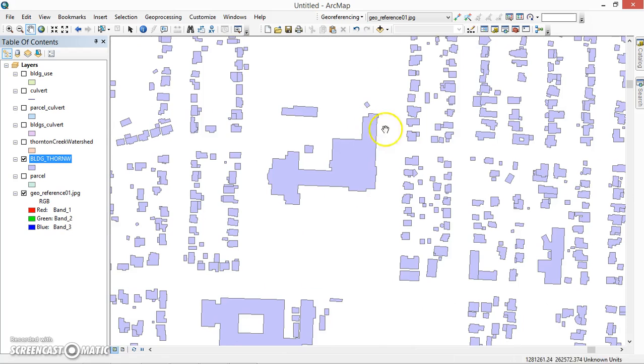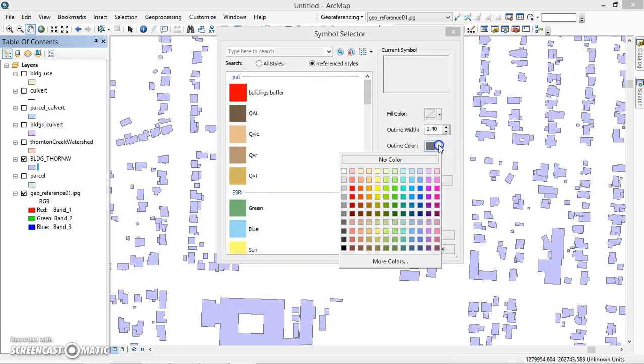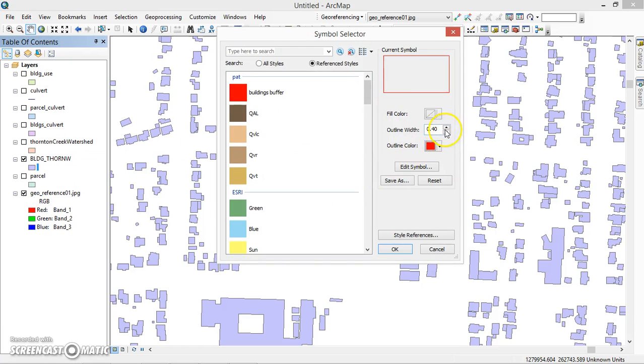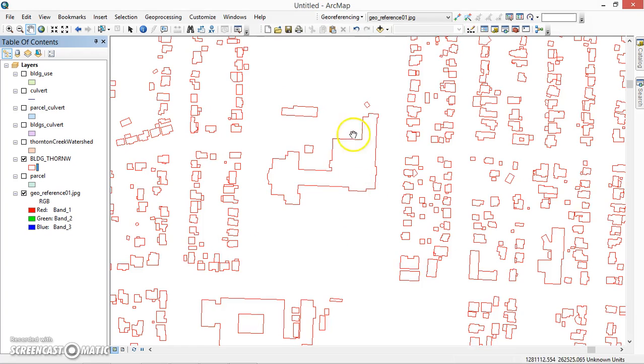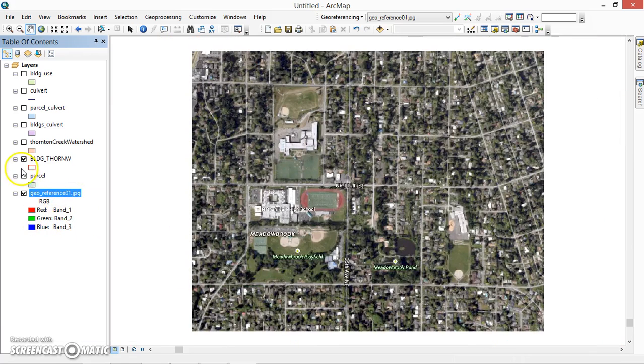I can see that the building is located right here. Then I can zoom back. First I want to make sure that this doesn't have a fill color, and I want to turn all these red and make it thick so that we can really see that edge nicely.